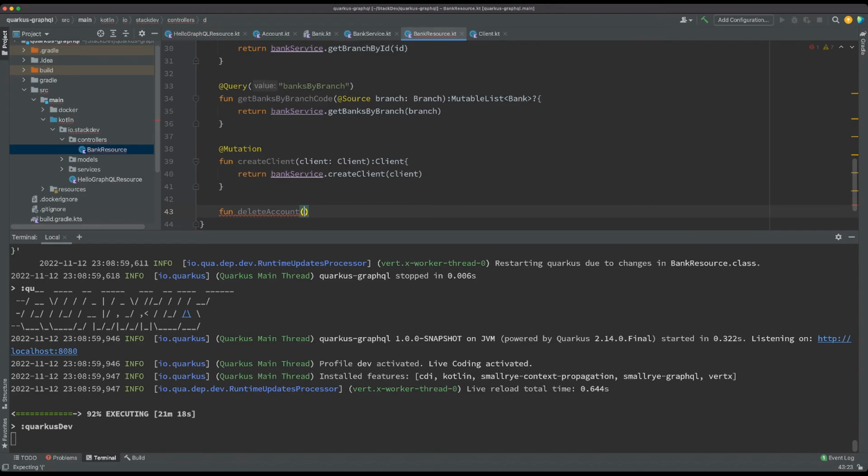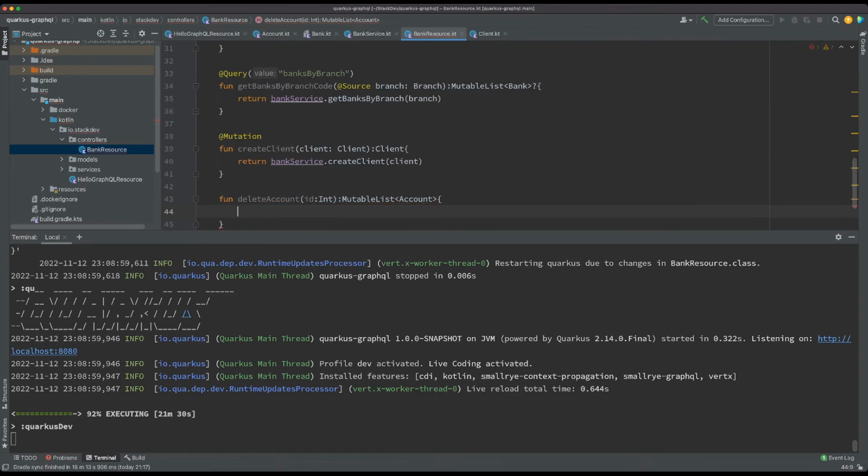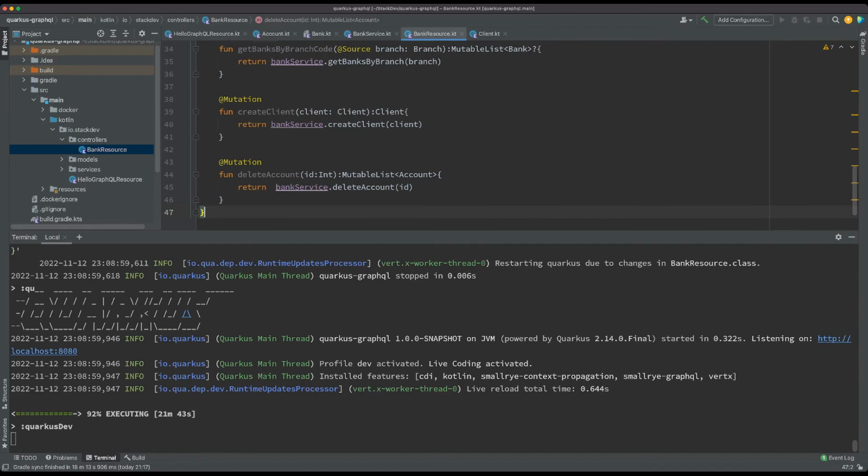Remember, for the delete, we need to specify the ID for that specific account. Once you delete, we now want to return a list of all accounts that are available. So we are simply going to call our bank service dot delete account, then you pass the ID. Then remember, we annotate this with mutation. This is a mutation. This is how you delete an account.